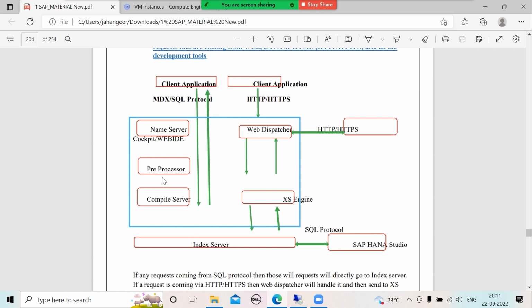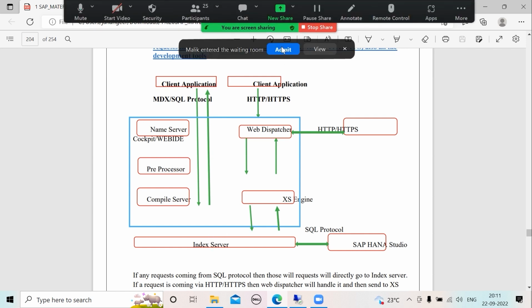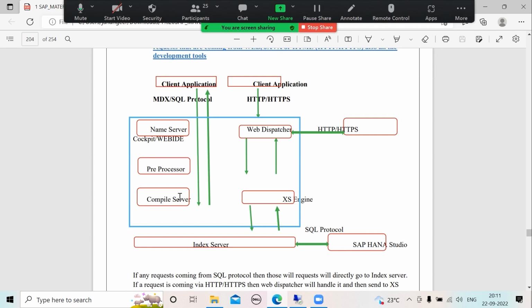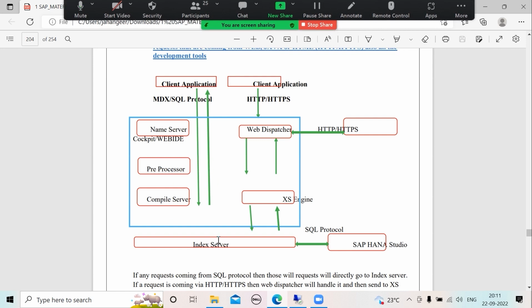Whenever unstructured data comes to index server, it will call preprocessor to make that unstructured data into a structured format. This preprocessor will take the data, make it structured, and give it to index server. Remember, preprocessor doesn't hold any data. It is only an on-demand service. Whenever index server calls, it will come, process the data, and give it to index server.